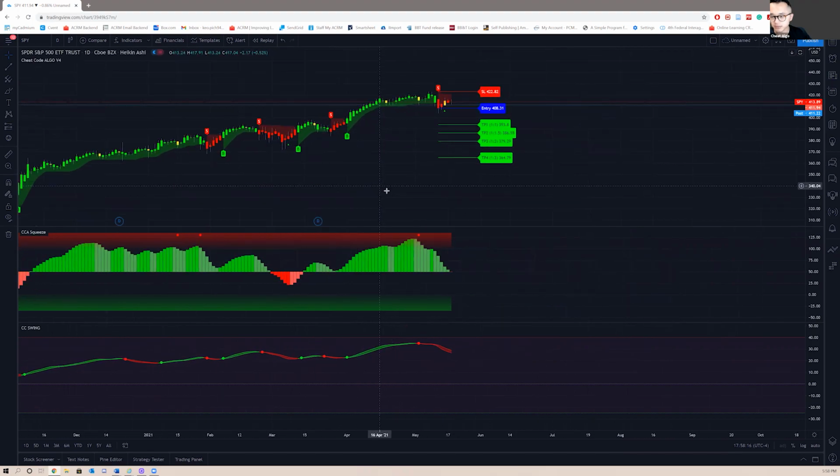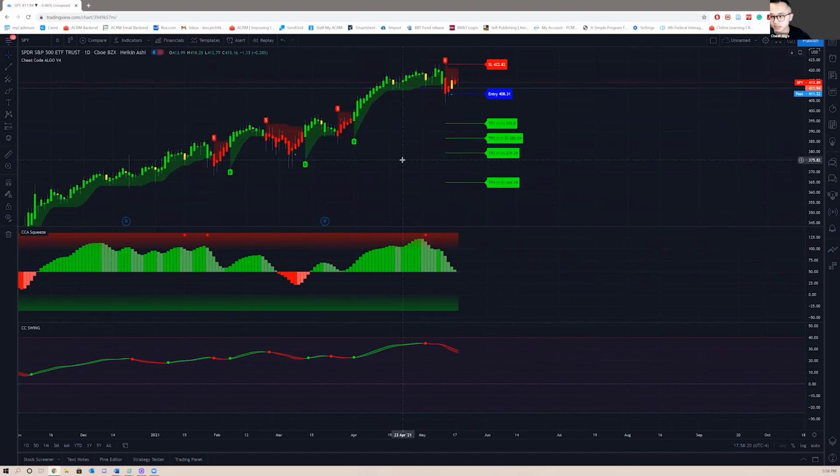Let's dive deep into this particular option right here. What you have here is the buy signal. What you see here is the trade management, the trade manager. So in this example, the SPY right now is in a sell zone. You have the stop loss, that's what SL stands for. You have the entry. You have the TP, take profit level 1, take profit level 2, take profit level 3, and TP4.